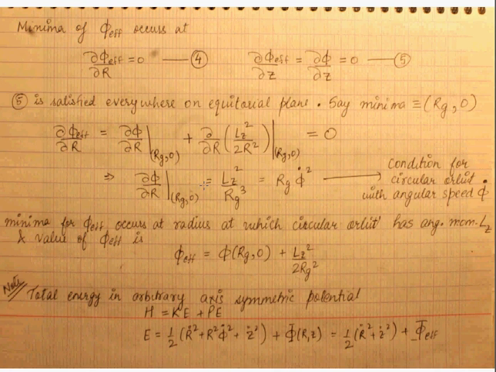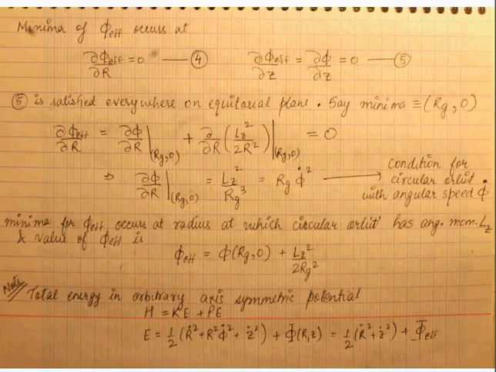in potential space. Okay, so now let's try and find out the minima of phi effective. The idea of finding minima is to find the most stable configuration, right? To find out at what value of radius or at what value of z the system has the most stable configuration, or where the system has the least disorder. And for orbits, this happens when orbits are circular. So what we are trying to do here is find out what the condition is for orbits to be circular in such a system, right?